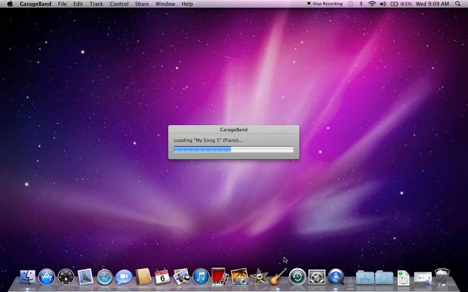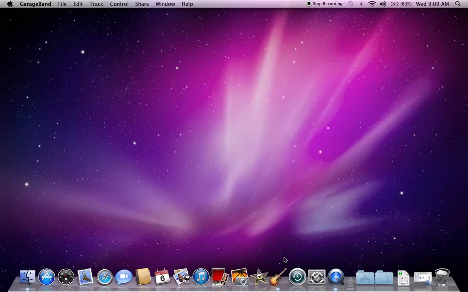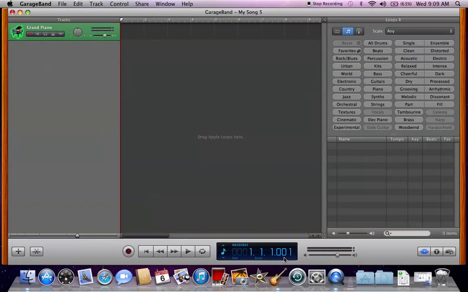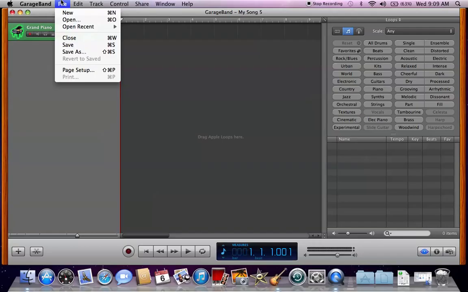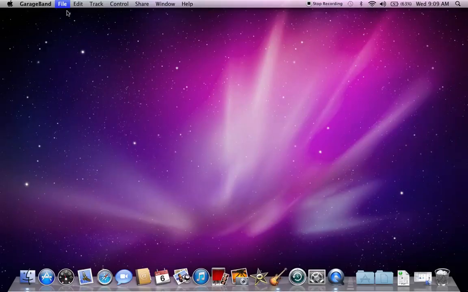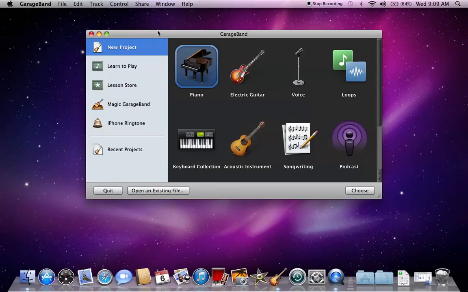Now, most of them will open up the same way, but depending on the way it may have been closed out, yours may appear differently. All right, mine already opened up to a little project that I may have started working on. So we're going to exit out of this. When you're ready to create something new, just go to File, as I just did, click New. If it asks you to save what you just did, say no, and it did not.